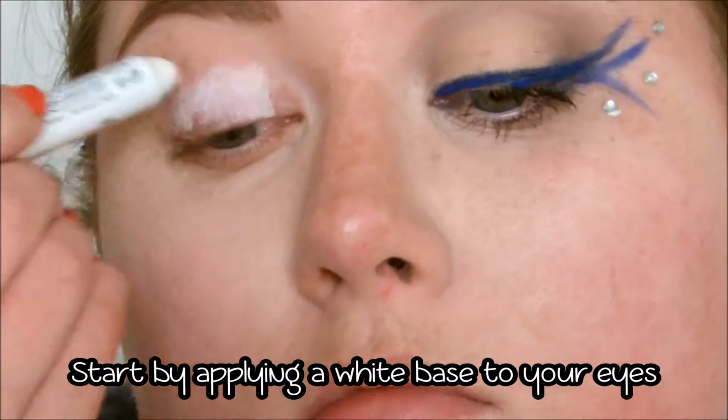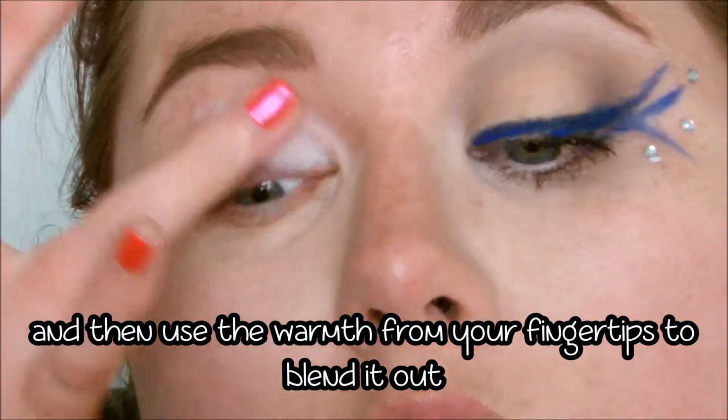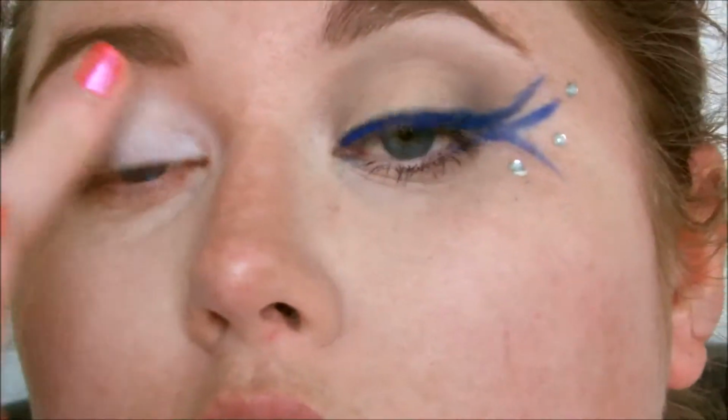As always, I've already applied my face makeup and eyebrows, and I can move on to applying NYX's Jumbo Pencil in Milk to my lids as a base, and then using the warmth of my fingertips to blend it out.